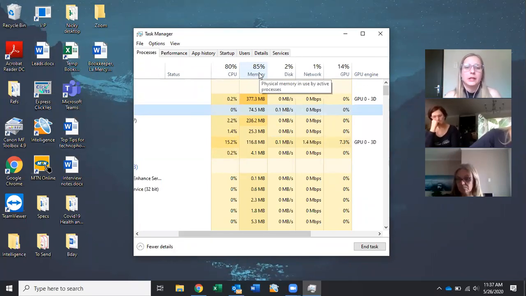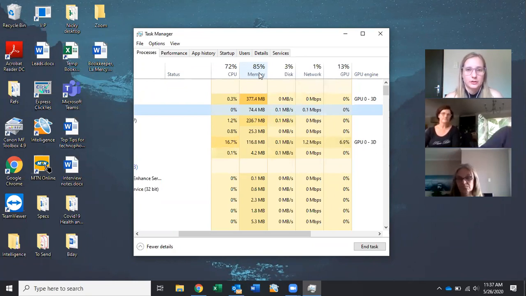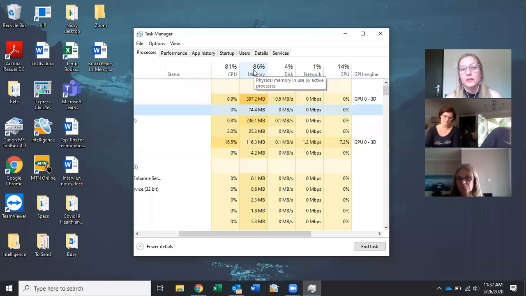Unfortunately, with memory, something called RAM, random access memory, you actually have a slot in your computer where the RAM goes. Now, you can get a 2 GB RAM, you can get a 4 GB RAM, whatever the case is. Normally, the higher the gigabytes the RAM is, the more memory you will have, and the less percentage you'll have here. So if, let's just say my memory was on 20%, that means my computer should be functioning pretty quickly. The higher this percentage is, normally the slower your computer is.